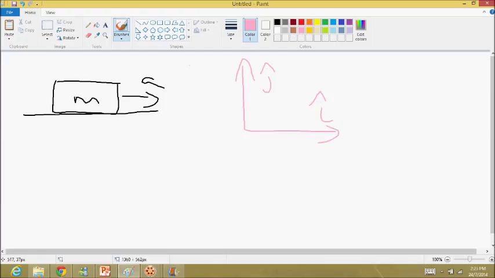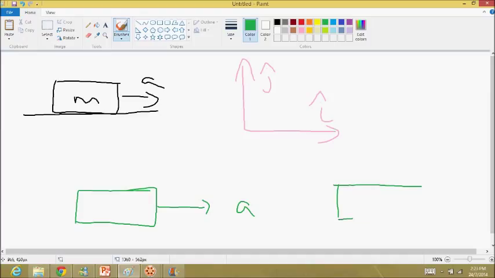Now the next step in our process is to analyze our problem kinetically, which means to draw a diagram showing all the accelerations of all the bodies. So let's do that. We have our block, and it is accelerating with an unknown magnitude of acceleration in this direction. We'll just call that acceleration A because we don't know what it is. Leave it as a variable. Now the next step is to analyze our question kinematically, or to analyze all the forces acting on the bodies. So what are the forces acting on this block? Well, there'll be a weight force, mg, and there will be a normal reaction force exerted on the block by the table here.